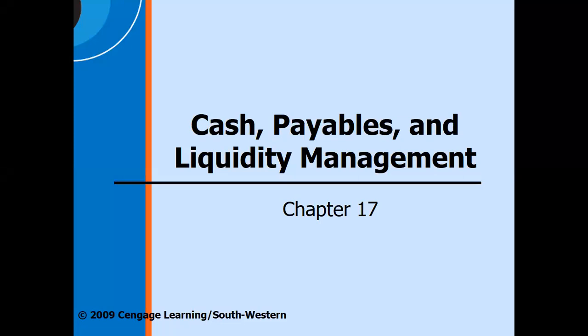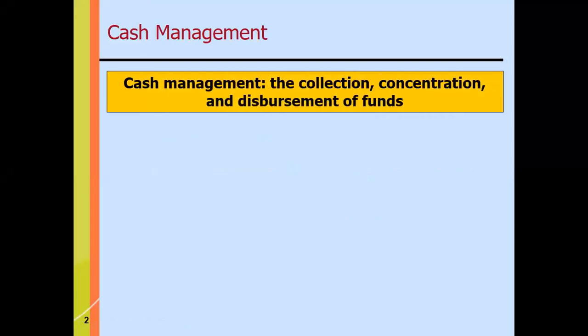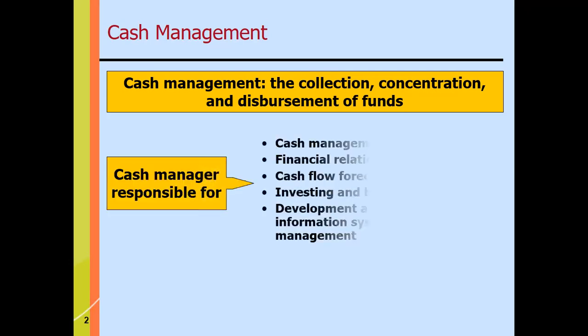Let's begin. For this topic, we'll begin with cash management, which would talk about the 3 important points: collection, concentration, and disbursement of funds. So the plus, the collection, and then the grouping of such funds, and the minus, which would be the disbursement. Collection or receipt, then disbursement or payment.